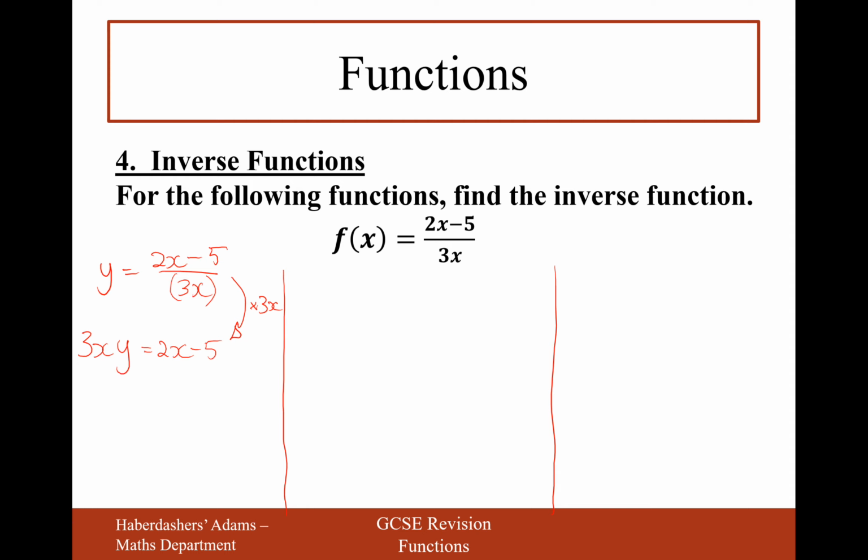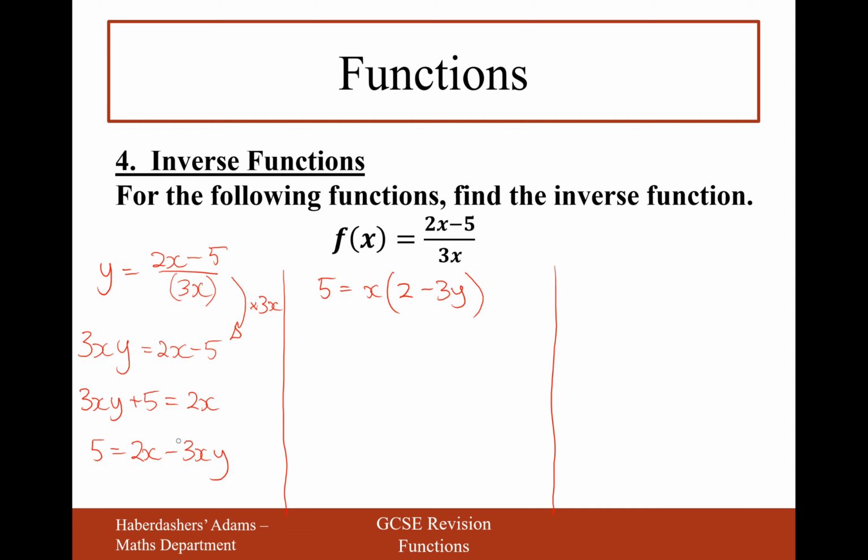Okay, I need to get all of my x's on the same side and reduce the amount of negatives that I have. I think what I'll do is add the 5 onto the other side, and then I'll take away the 3xy onto the right hand side, so 2x minus 3xy. Now that I've got all of my x's on the same side and I've reduced the amount of negatives, I now need to factorise. So I'm going to factorise out x from the right hand side. So it's going to be 2 inside the brackets and then minus 3y also inside the brackets.